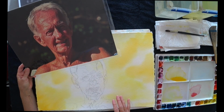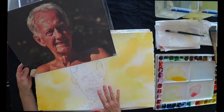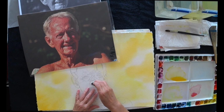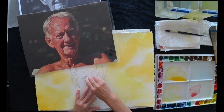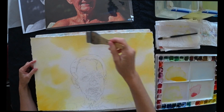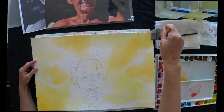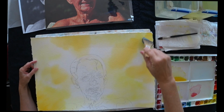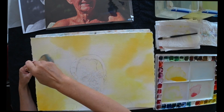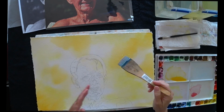but this time I'm going to wet the face separately, and I'm not going to use so much water. And then when I re-wet, I'm going to be careful to not wet these highlights. So we're going to start again by wetting our paper. This yellow background that I've got on here so far won't lift off. It's there for good. I'm going to wet into the portrait, but only on the shadow side.